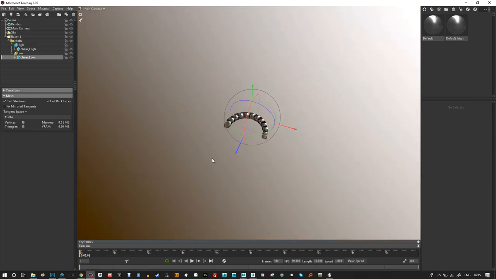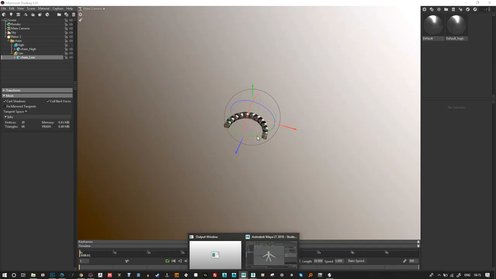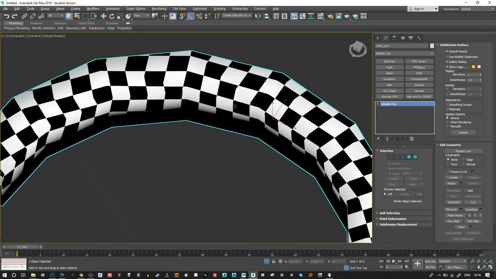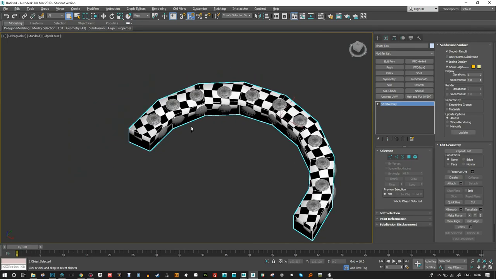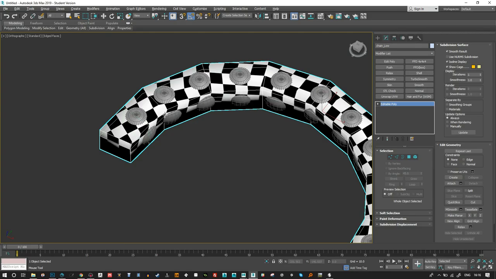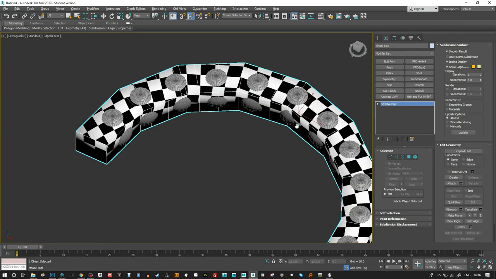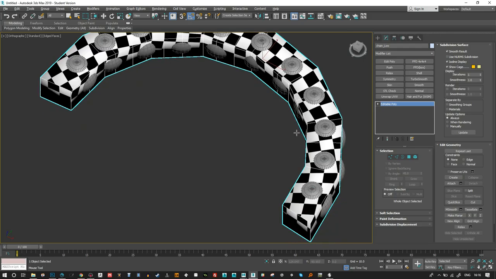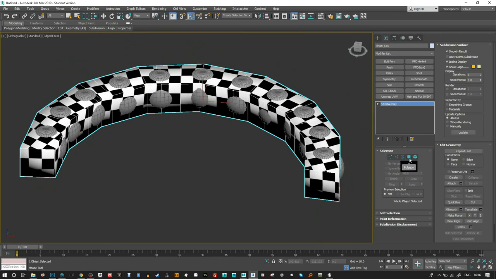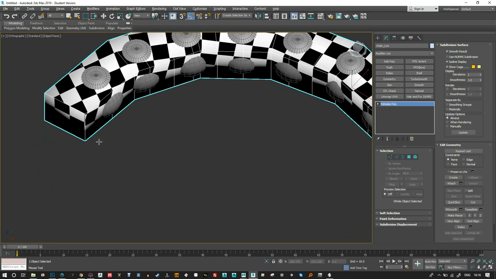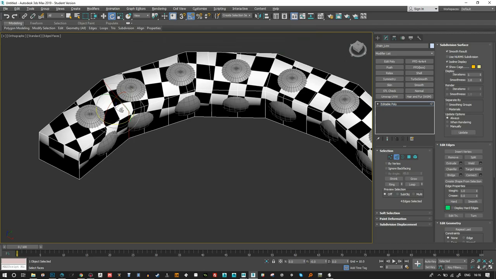And you can see what it's done as it's tried to make the spheres. It's kept the shape of the low poly, but it's trying to make these sphere things. It can't, because you've defined that already. Now, if I was to go back in and say, I'm not happy with that, I want it more detailed, I can go back into Max, give me my geometry here, and put little loops in where these are, a loop in there, a loop in there. It's still going to project the same. I could shrink the whole thing, but I want to make it bigger where the beads are. So it's kind of like that, the outside shape.